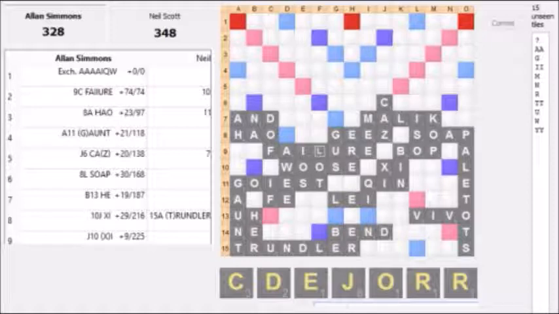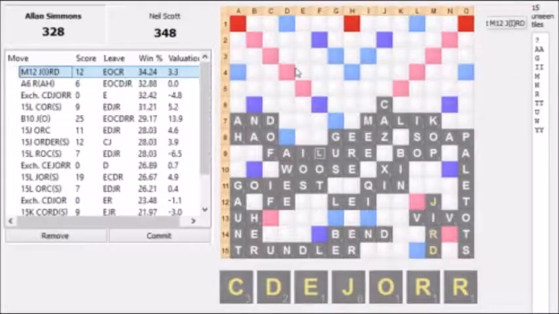But yeah, it's not that I've got a lot of choice here. But JORS played fast because it's the right move to do. It also doubles the J, whereas the other option would be interesting to see what other move it makes. That keeps another vowel back, so you'd be more likely to be able to bonus through the consonants that Neil would give away if he did bonus. 8, 19. That's 12 versus 19. So that's 7 less.